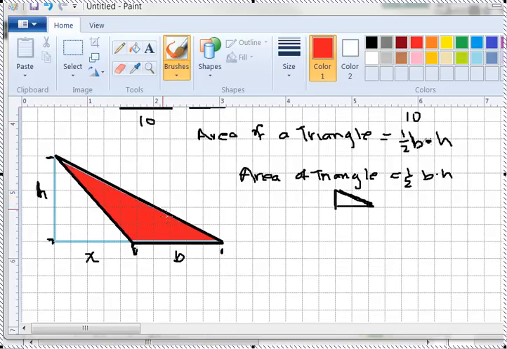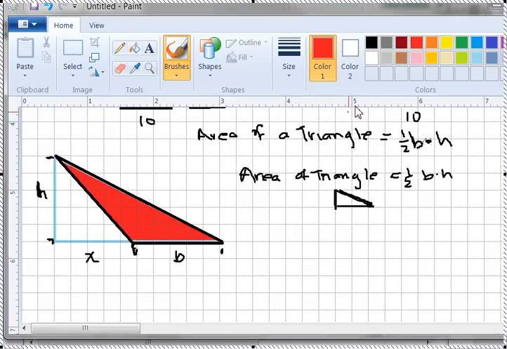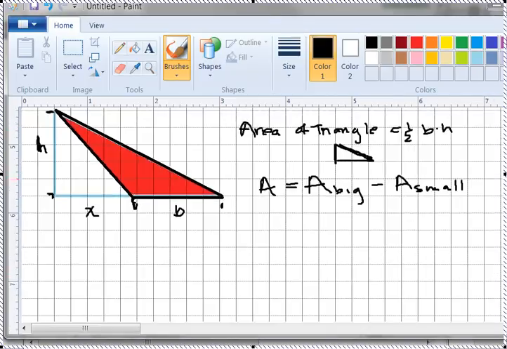So we said the area of the red triangle is the area of the big blue triangle minus the area of this small little one. All right, so here we go. Area of red triangle, and that's the one I'm looking for, is equal to the area of the big one minus the area of the small one. Does everyone agree with me? Everyone says yes. Good. All right, so the area that I'm looking for is equal to 1/2 base.